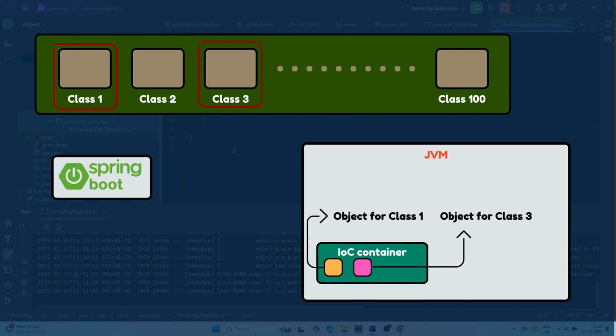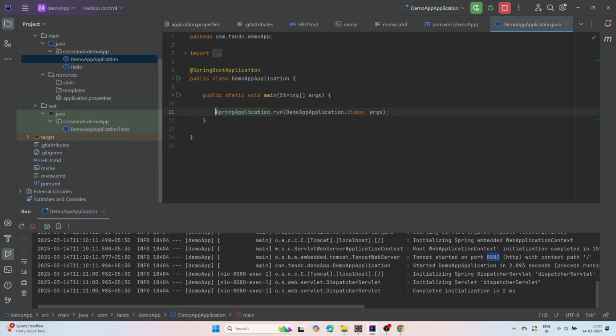So with this, we can say that to run the Spring application, you don't require any classes or objects, but we must need this container to run our project. And this line which is here is able to create the container inside the JVM. So when it says SpringApplication.run, it will run this container for you. But to have a complete application which you want, we must also need objects, right? And for those objects, we must require classes. And we will create the classes without doubt.